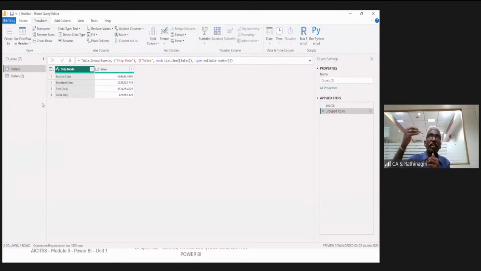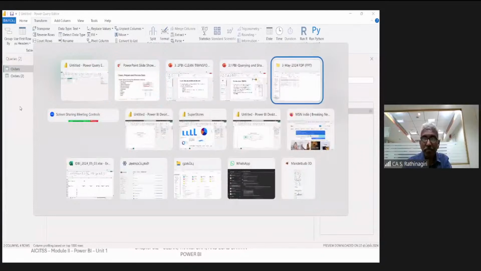If I want to refer to another query, we can refer. If I want to make it dependent on another query, we can do it. So this is just like our Excel formula, friends. Amazing. In an Excel formula, we are referring to a cell, but here we are referring to the entire query itself. Okay, so now let us quickly go through this.